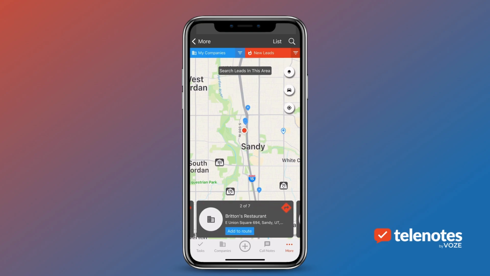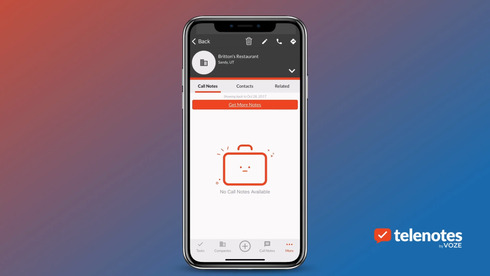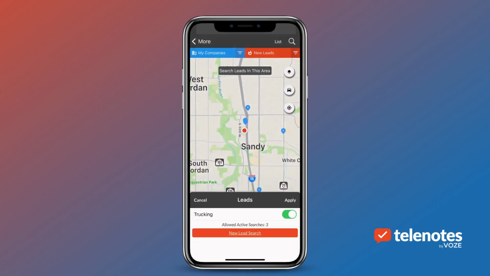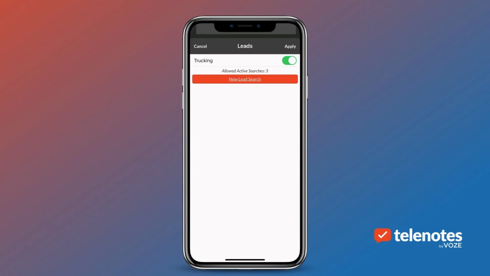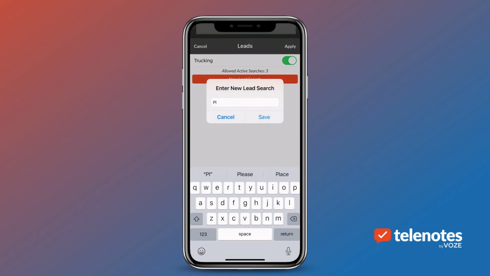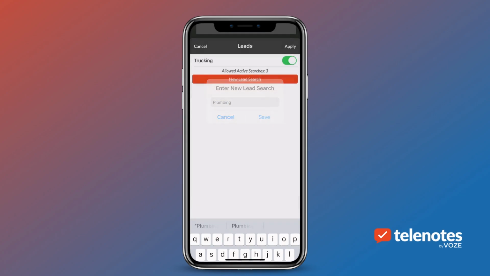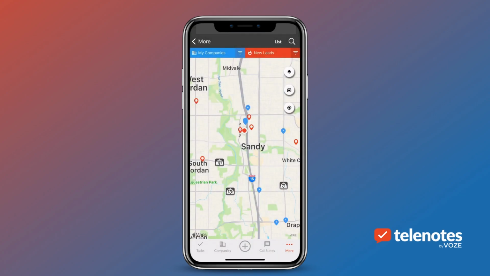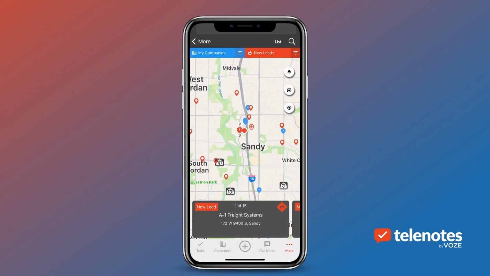By searching through those, you now have companies that you can reach out to, contact, drive over to, and make a sales call. What's more, you can also search. For example, if I'm looking for trucking companies, I can type in any keyword for that matter, trucking and or, let's just type in plumbing. I need a plumber. Tap those in, hit apply. Those pins right there represent every company not in my database, but they're in the area that I could possibly go out and see if we could do business.